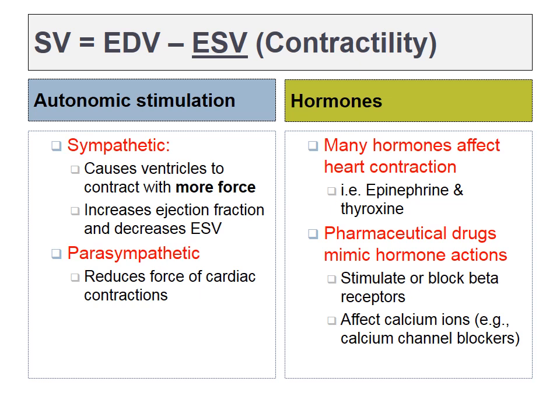Next up is contractility, and this one's really simple. If you squeeze harder, you will force more blood out. Therefore, ESV should be lower. And that's exactly what the sympathetic nervous system does. It not only speeds up heart rate, as we previously discussed, it causes the cardiac contraction to be stronger. And when it's stronger, we force more blood out. Therefore, we've got less left over. So, sympathetic stimulation also lowers ESV. Some other hormones can do this as well, but we're going to be focused on epinephrine and norepinephrine.